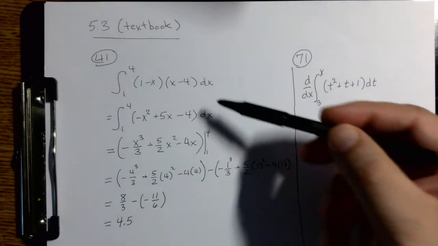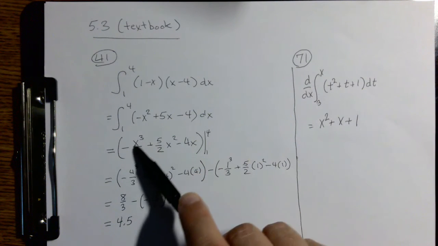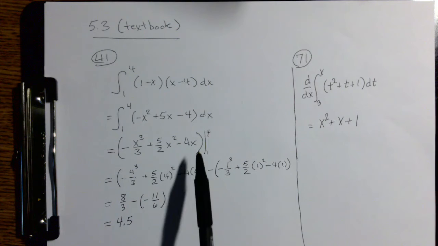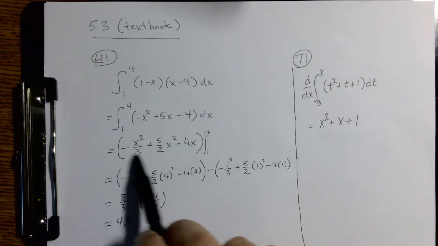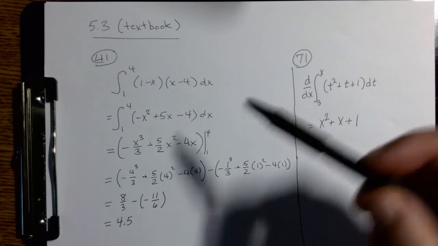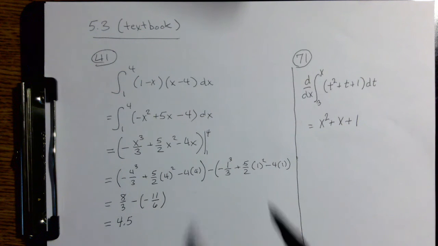So when applying this fundamental theorem of calculus part 2, what we need to do is find an antiderivative of the given integrand. Now, you'll notice I didn't write plus c here. That's because when we're doing this, we simply need an antiderivative. We don't need the most general form of antiderivative. So typically when you're doing this, you don't write a plus c. If you do write the plus c and proceed with that, it's not going to hurt anything, because you'll have a plus c and you'll have a plus c and you'll subtract. But there's no need to write a plus c when you're doing a definite integral.